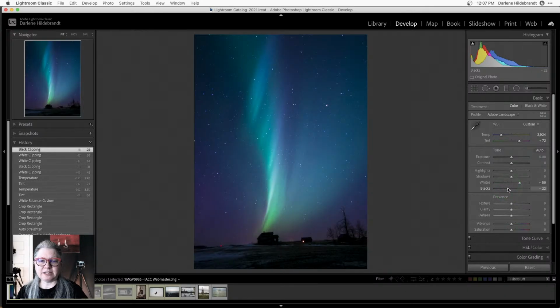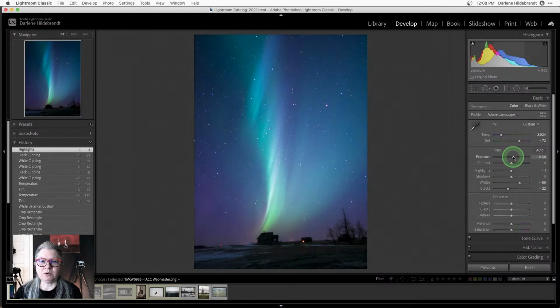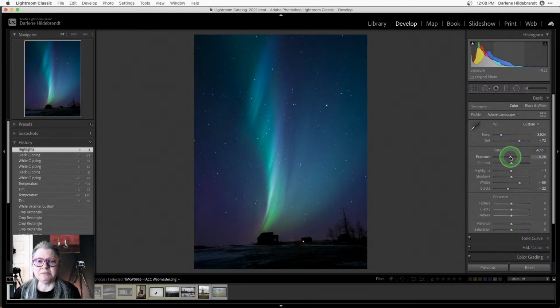I generally like to have some black clipping because what that does is it increases the overall contrast of the image, gives it more punch and more color saturation. Okay. Now I'm just going to play with the highlight slider a little bit. I can bring that down and you can see that that's affecting sort of the glow and maybe the exposure. Okay, so remember, exposure affects midtone. So that's going to be that sky part, but not the Aurora part. So I might bring the sky a little bit darker, but leave the Aurora brighter.